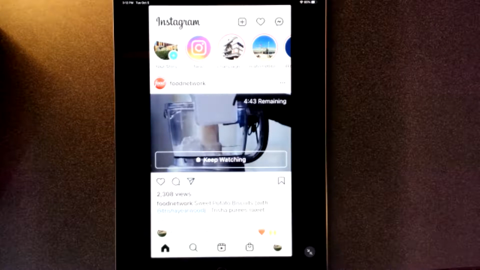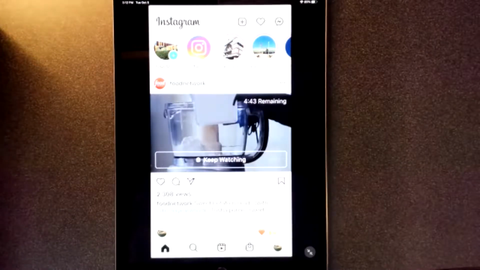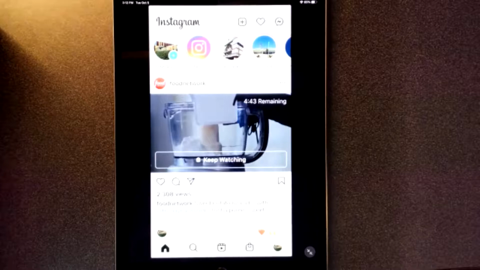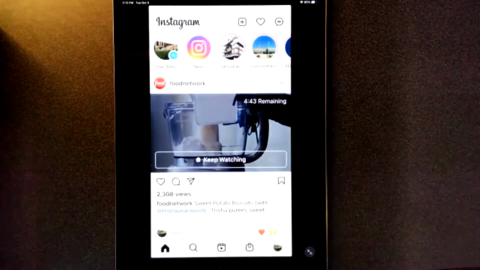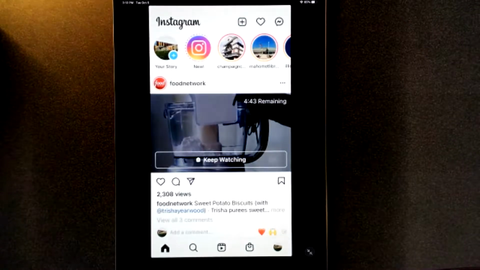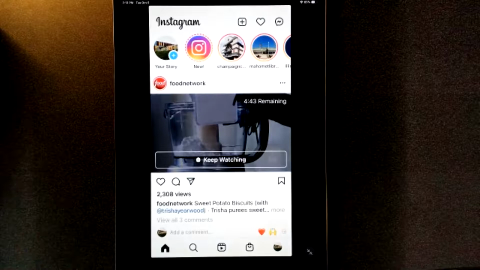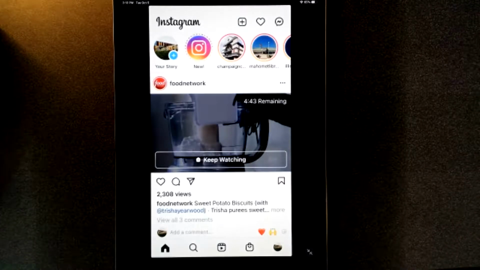So for instance, maybe someone's getting bullied on Instagram, they may block that person to help stop that from happening. If someone's bothering you or trolling you or just generally being not nice, there's a harassment element, you can always block them. How do I block them? Good question. So there's a couple ways you can do it.